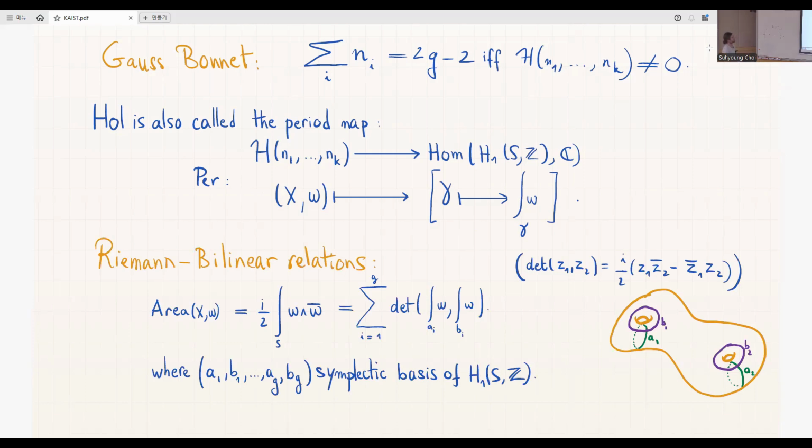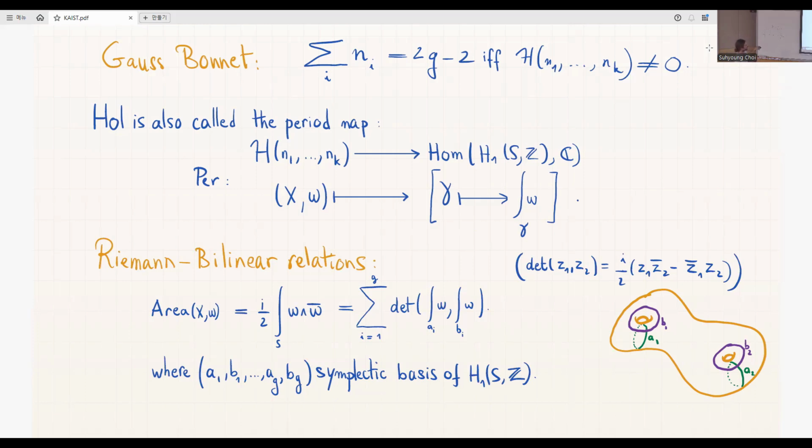Okay. And the nice thing with this point of view is that we can apply some basic complex analysis. We can look at what are called the Riemann bilinear relations, which tell us that the area of the polygon, in my polygon definition, I can compute as i over 2 times the integral of omega bar, right? Because this first equality is really just from the definitions. If you write omega as dz, you can see that it's the case.